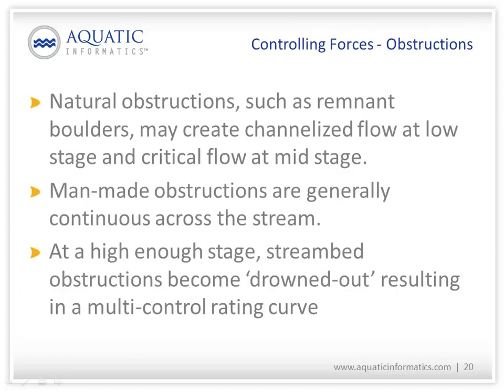Another thing that we need to consider when we're developing rating curves for natural channel controls are any obstructions that occur anywhere along the length of the controlling reach. These may be man-made obstructions or natural. And they may be in effect only over a certain range of stage, or they may be only in effect over a certain period of time. We need to develop a pretty good understanding of how these obstructions are going to influence the parameters of our rating curve.